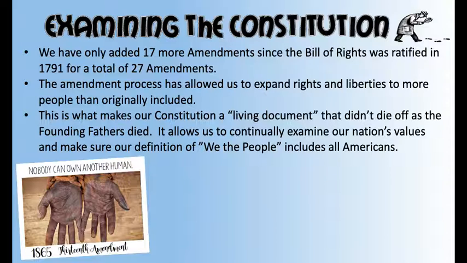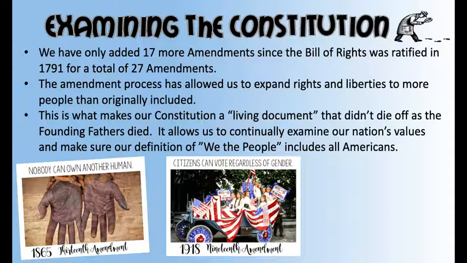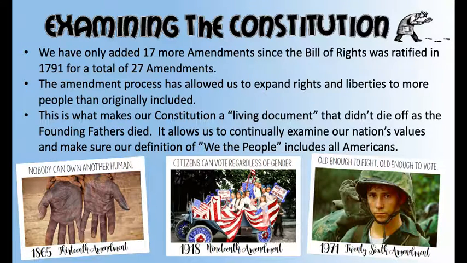In fact, the 13th Amendment says that nobody can own another human. That's an example of a change that was made in our Constitution. Our 19th Amendment said that everybody can vote, no matter what their gender is. And our 26th Amendment said that if you're old enough to fight, you're old enough to vote. And they changed the voting age.